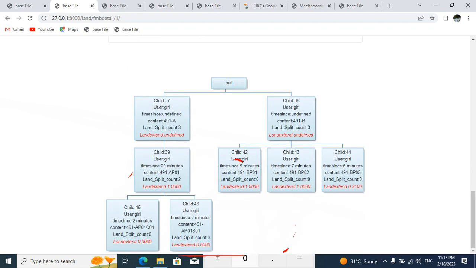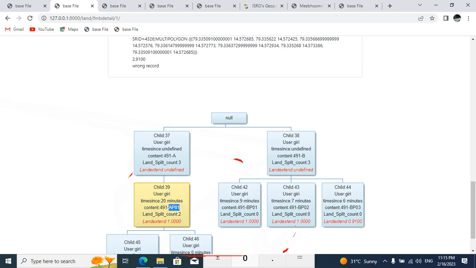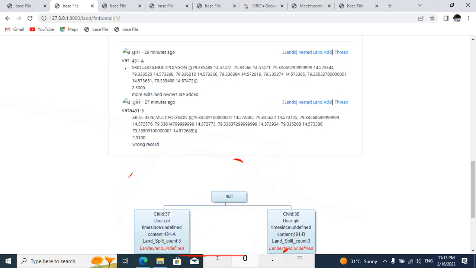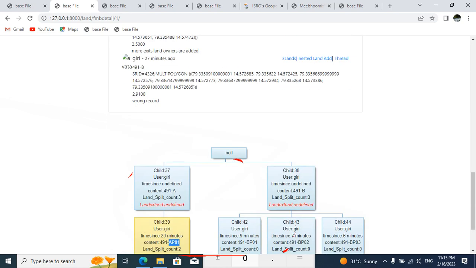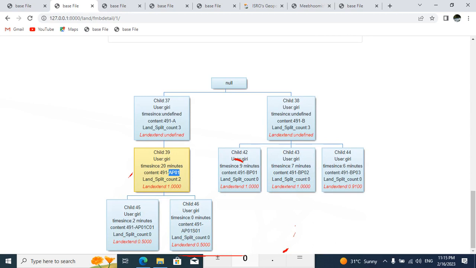Once data is loaded, this particular land cover, 491, so in the A portion of land cover two splits happened. How much time since? Say 2 minutes before, now this is 10 minutes, meaning only now I created it. This is 2 minutes before the cover, meaning the data was added.